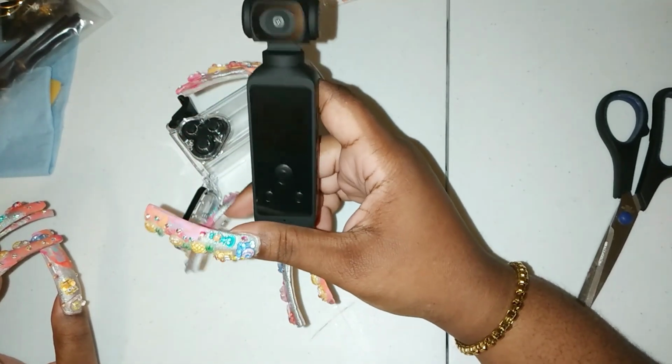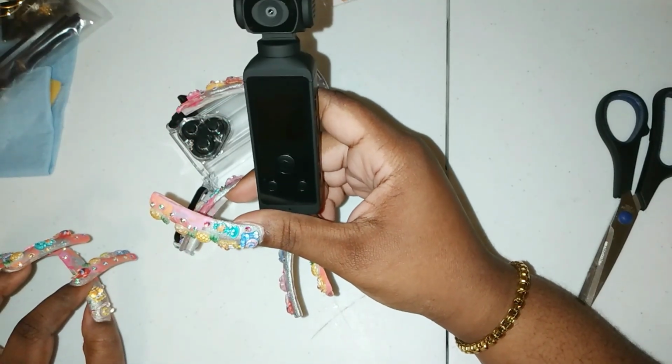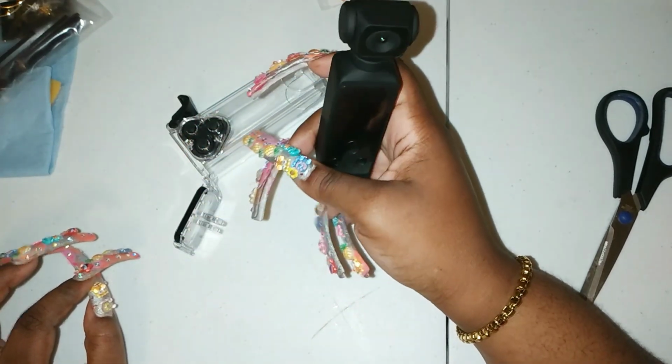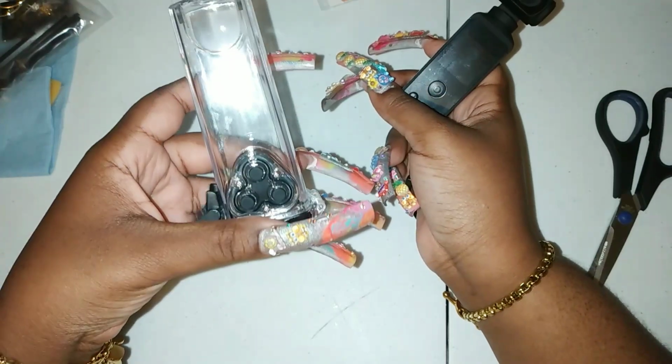So we'll see. The graphics from just looking at the screen is pretty nice, but once I edit everything, I can see how the actual sound is coming from this. But so far I don't have any complaints. I want to say it came with this and some other pieces. This is so you can use it underwater. But yeah, we'll see how this goes. Let's see. I think this is a Mercari package.